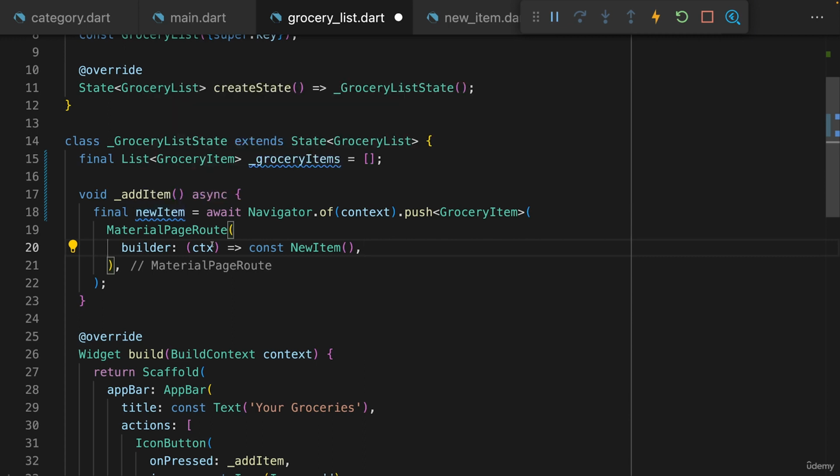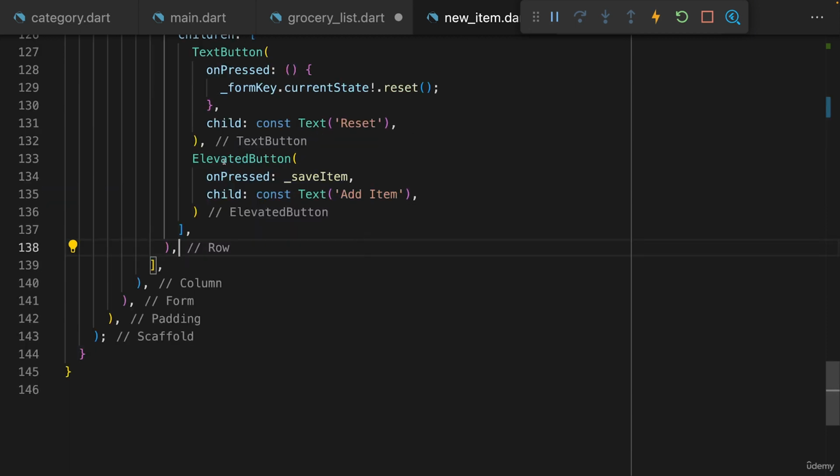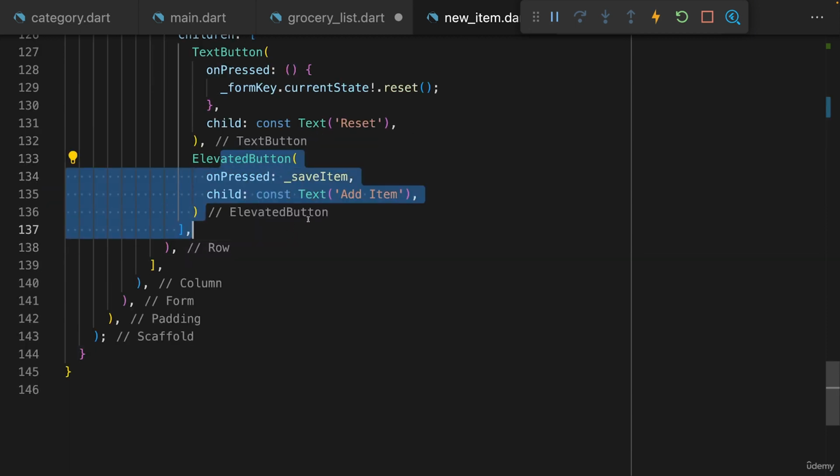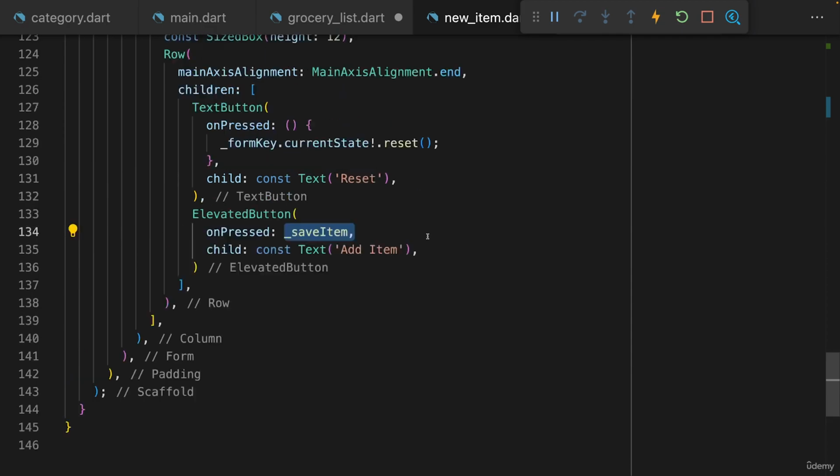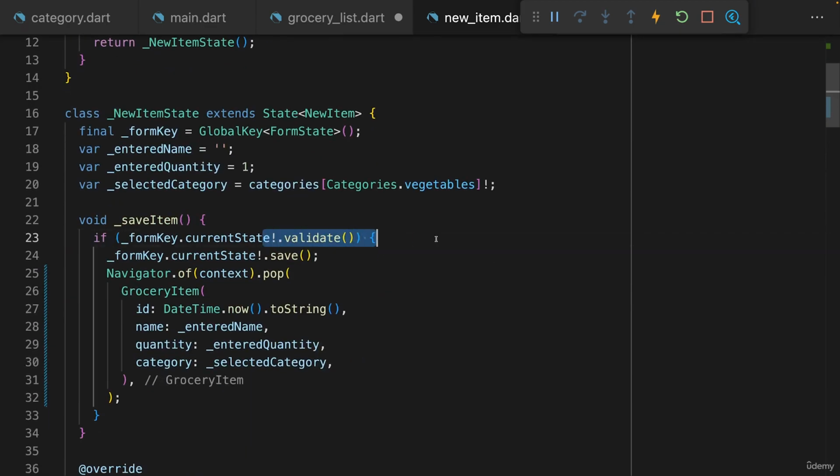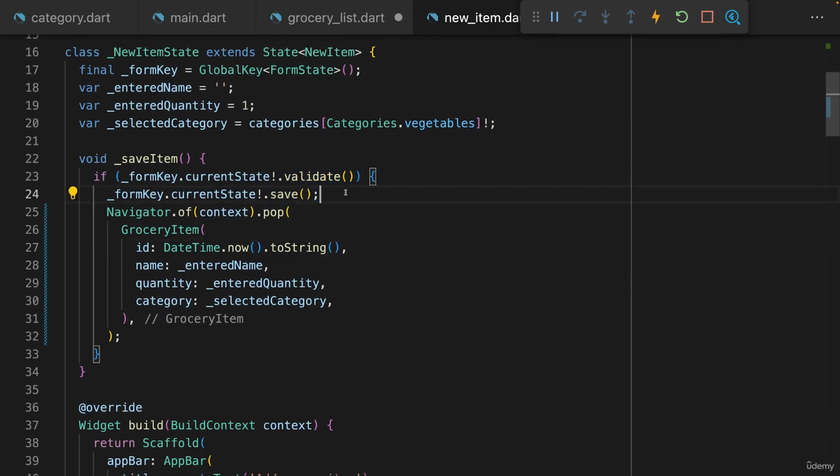And it may be null because, of course, we can also come back from this screen here by using the device back button or the back button in the app bar. And in those cases, no new grocery item will have been created. That only happens if we clicked this add item button, which triggers the save item method, and we then passed validation and call save.